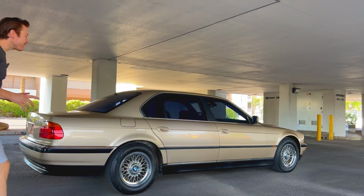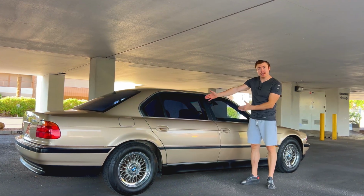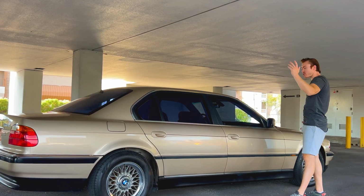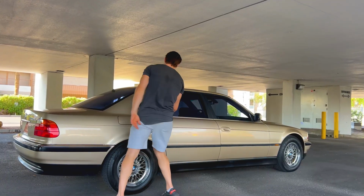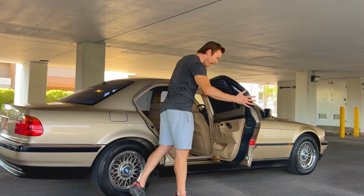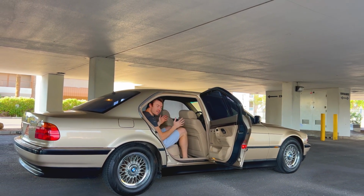Beautiful. Now let's talk about another selling point of this specific car: the back seat. From this angle, you can probably tell, yes, it is a bigger rear door, but does it really mess up the whole sideline of this car? I do not think so. Anyway, as you enter the back seat, you open this door. It is absolutely massive, but that was the point, because in the back here, you have so much leg room.